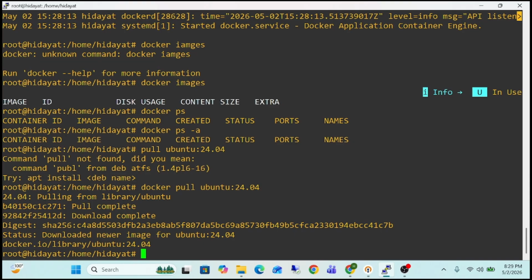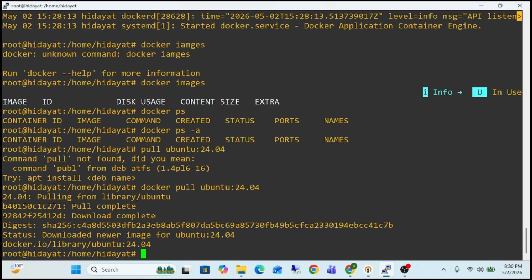So you can see that we have downloaded a new version of Ubuntu 24.04. If you download through the internet, it will take a couple of minutes or hours depending on your internet speed. But apart from that, we have downloaded an image of Ubuntu 24.04. So how lightweight it is, because it has been downloaded instantly in front of you. So this is the beauty of Docker. Basically, we have fewer services, a light container, and better speed.